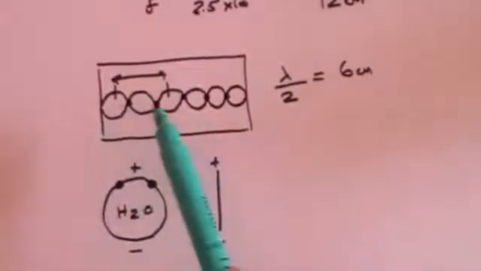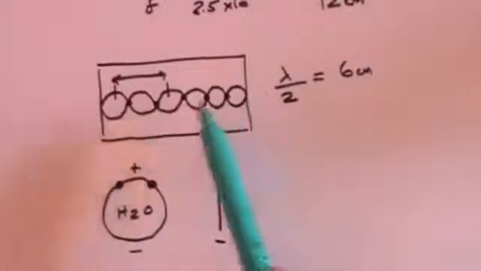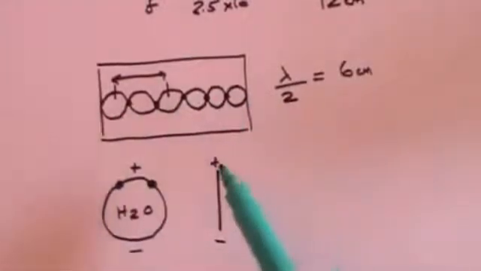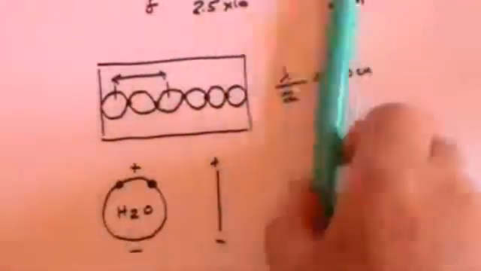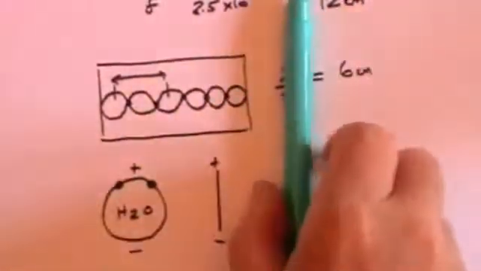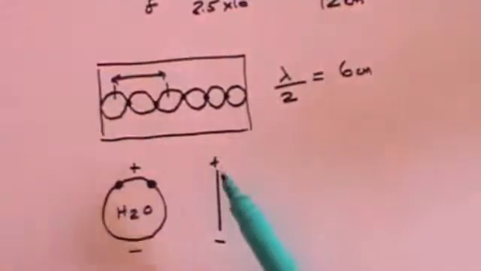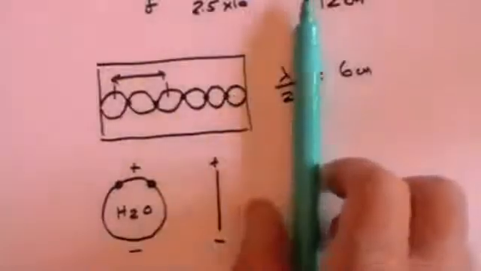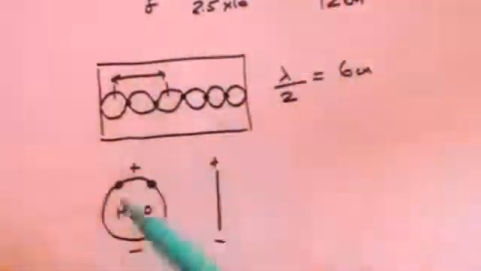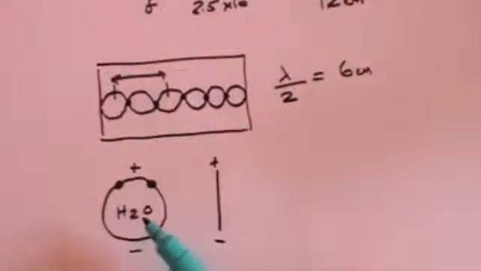Now, what happens when you've got oscillating electric fields? Those electric fields will cause this dipole to keep flipping. The positive side and the negative side will want to align with whichever direction of electric field you happen to be going in at the time. So it will just flip, flip, flip, flip. That will cause molecular oscillation. That molecular oscillation causes friction. That causes heat. And that is what is cooking your food.